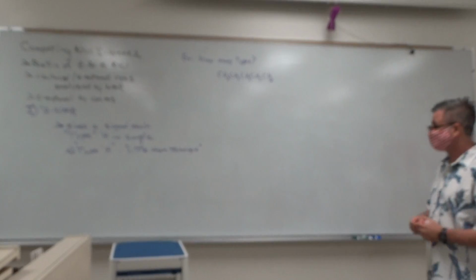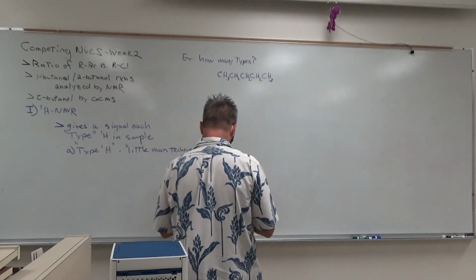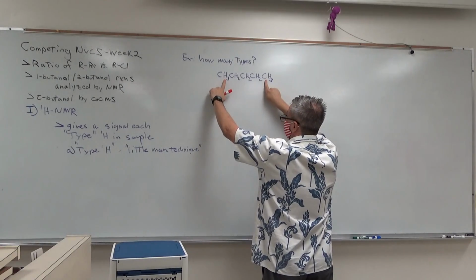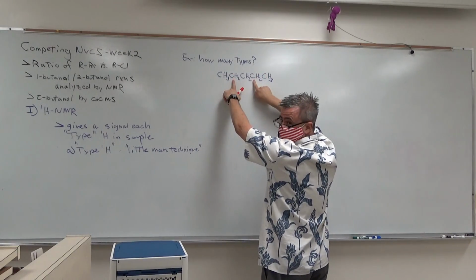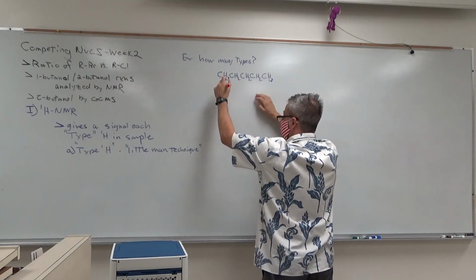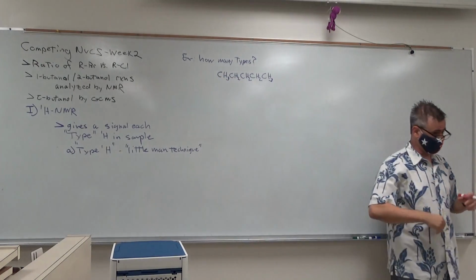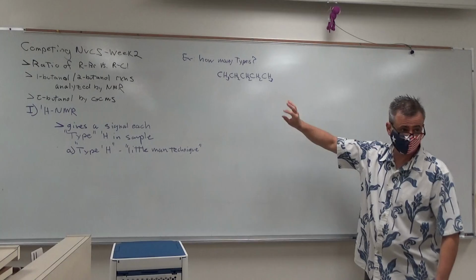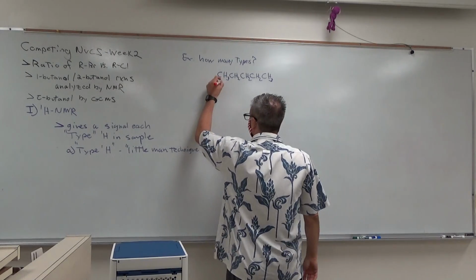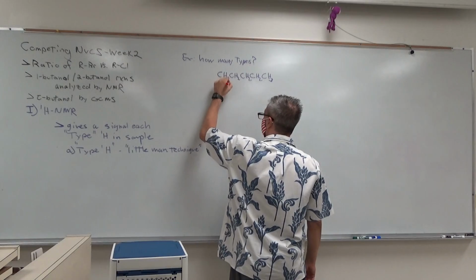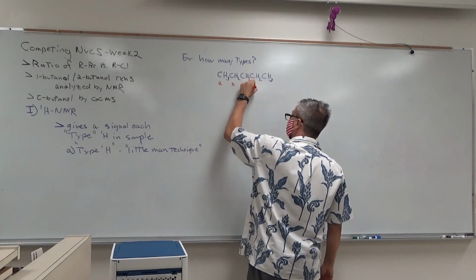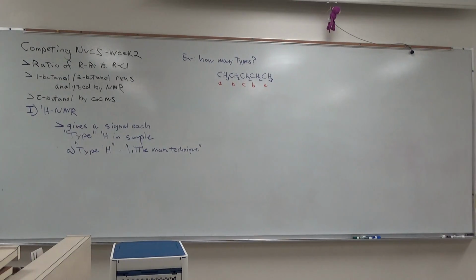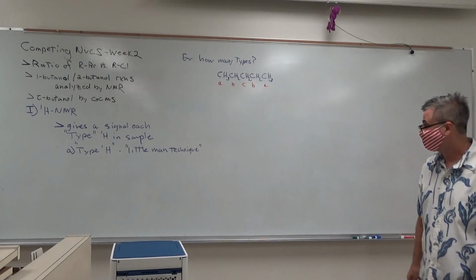Three, yeah, great. That's evidence you guys have had some NMR, I think. So these guys are the same. Those guys are the same, right? And then he's all on his own. In NMR, we very frequently find our types of protons and then give them a label, so it's a good thing to get used to that idea. A, B, C, and that's also B, and that's also A. Okay, wonderful.